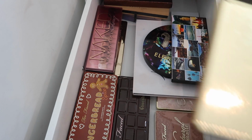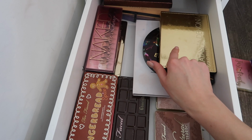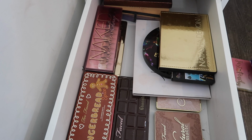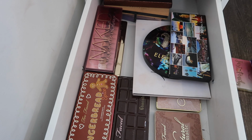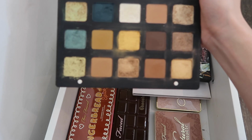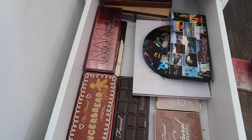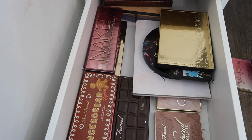My most expensive makeup product in my collection, Natasha Denona Gold palette. I don't regret buying this, which is awesome because it was so expensive. Sometimes if I buy really luxury makeup, I feel really guilty using it. Like, every time I use it, I just spent $2. So maybe I'll actually wear this on my birthday at the end of the week. My birthday is on Friday, in case anybody was curious. But this is just an awesome palette. Really, really love the shades in here. So I'm happy that I have it. I'm not worried about the price because I just enjoy it every time I use it.